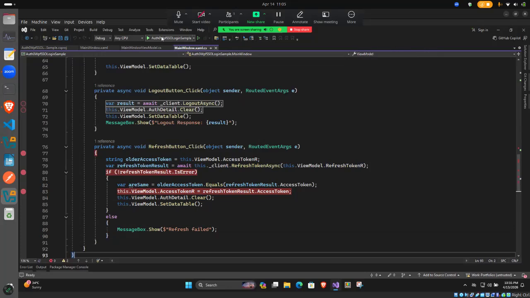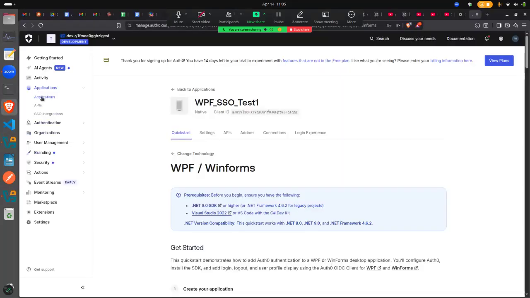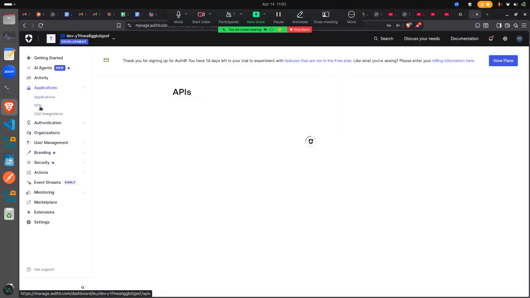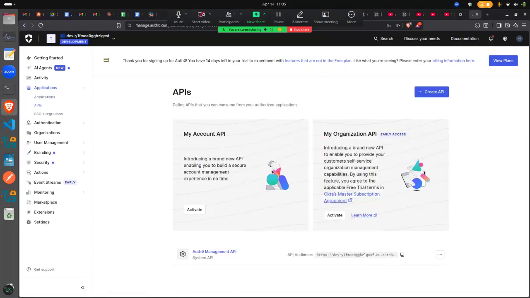Let me show you the working condition of this. If I run this application... okay, before going there, I'll show a few more things. Also, in APIs, I have already shown you that there is one default API, which is this one.